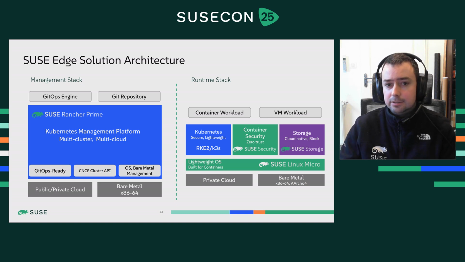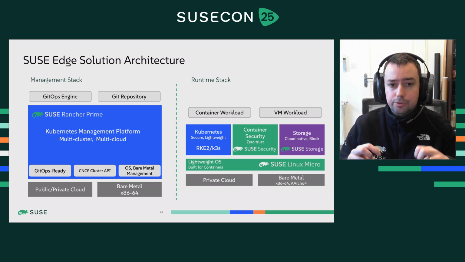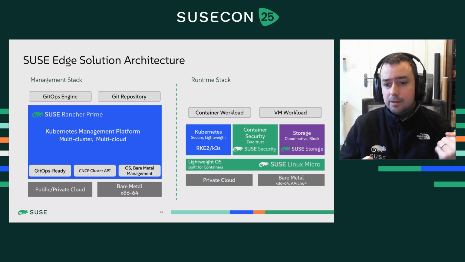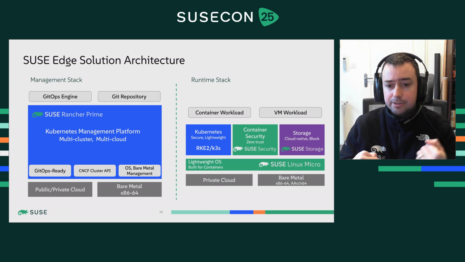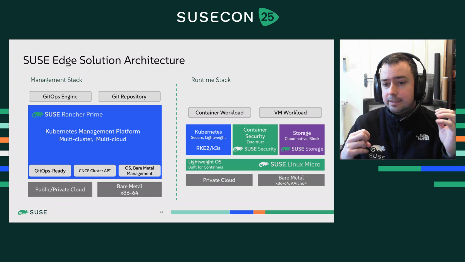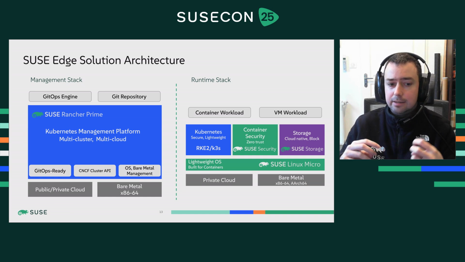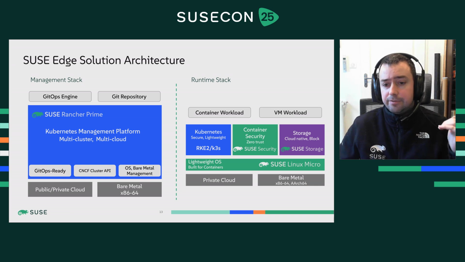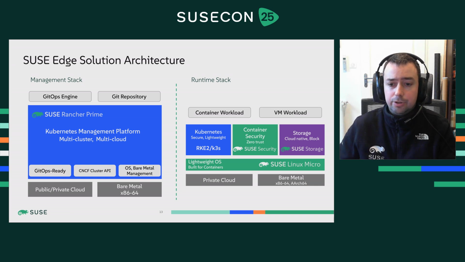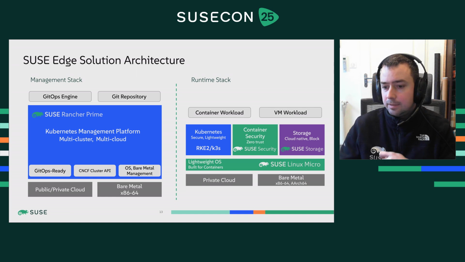factory-wide small server rooms where you have your local private cloud, and you have running on top of that SUSE Linux Micro that will be the base layer operating system, and then you have your Kubernetes, and then you can have, if needed, storage or security at the edge, and then above this, your container or virtual machine workload that will do everything needed directly at the edge, controlled from the management stack.